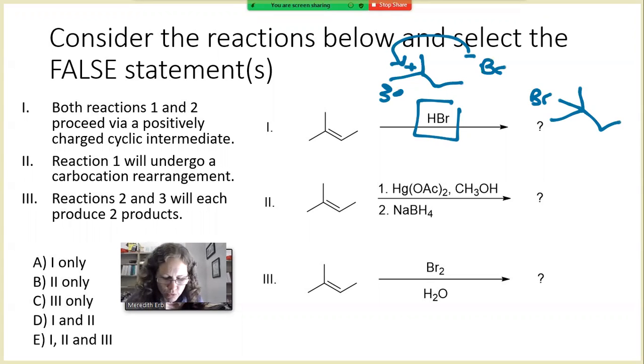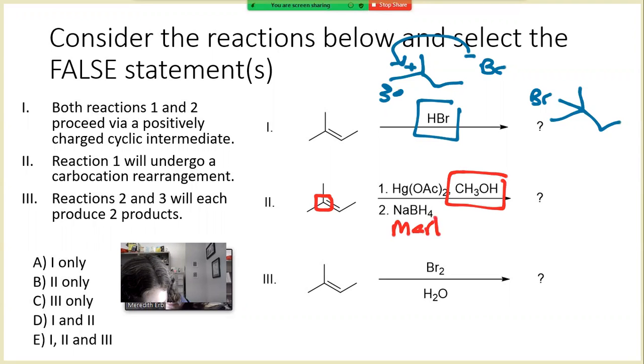For reaction number 2, we have oxymercuration demercuration, but notice our nucleophile is an alcohol instead of a water molecule. So that'll change our product from an alcohol to an ether. Let's see what we will get. This reaction, like the first reaction, is Markovnikov regiochemistry, so we're going to add the methanol to the more substituted carbon. And it's also going to have anti-stereochemistry. So it doesn't hurt to keep in mind what our regiochemistry is. Markovnikov regiochemistry, anti-stereochemistry.